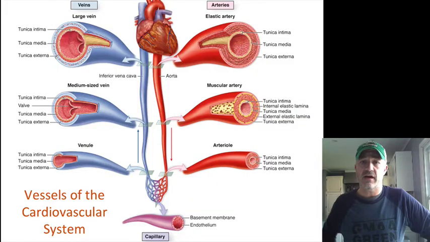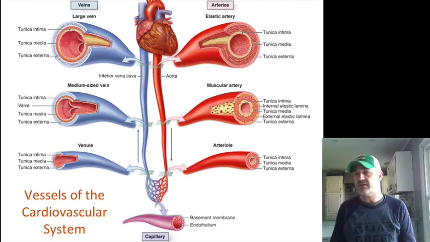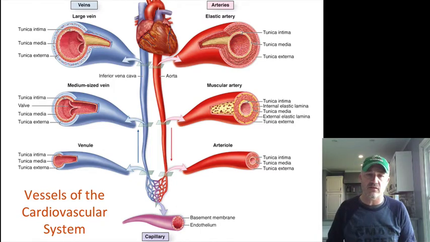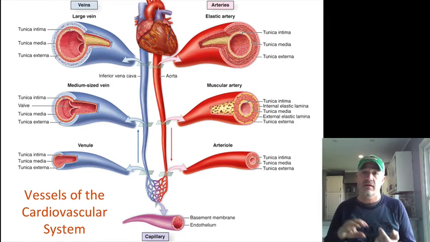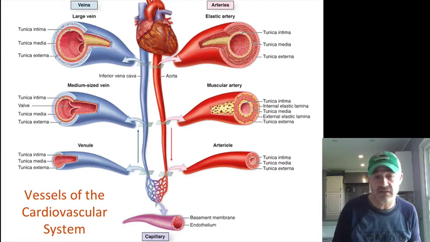If you look at arteries and veins here, you can see this is showing you the large arteries, medium sized down to the smaller ones, and the capillaries. One of the things you notice when you look at all these, the large veins, medium sized veins, and venules, and the same thing with the arteries down to the arterioles, is that they have 3 basic layers. These are called tunics, much like we talked about with the eye. We have the innermost layer, the Tunica Intima, the middle layer, the Tunica Media, and the outermost layer called the Tunica Externa.